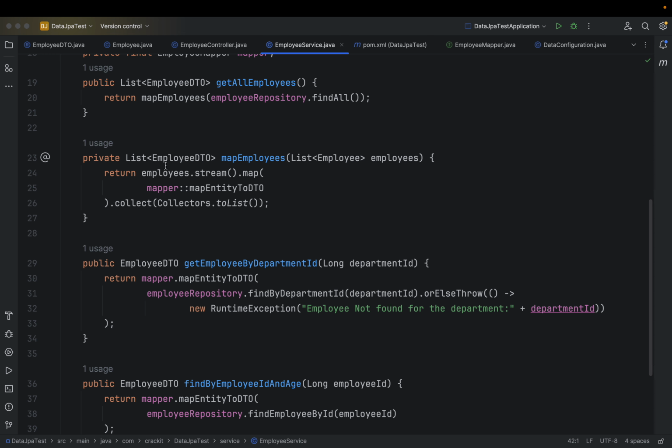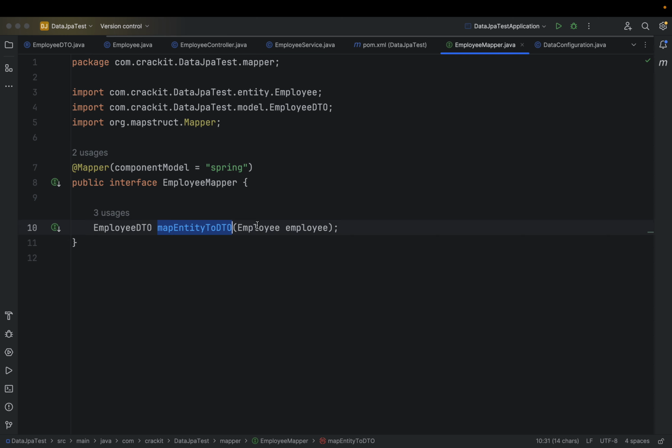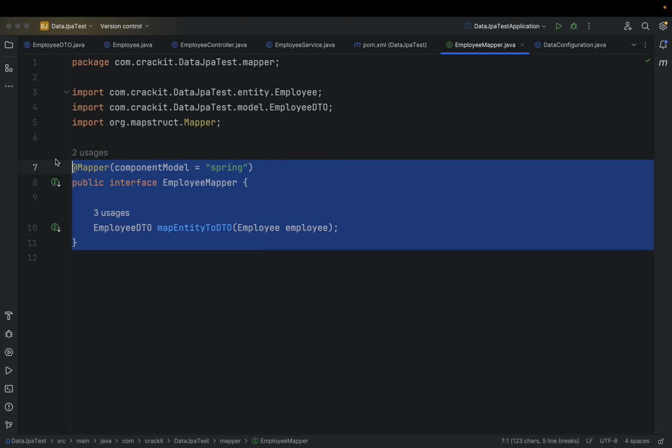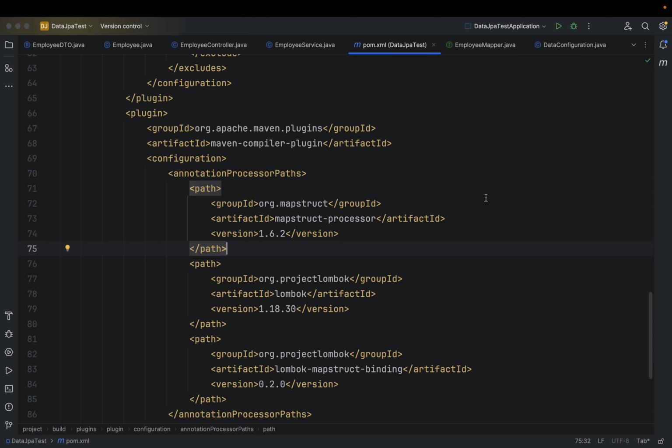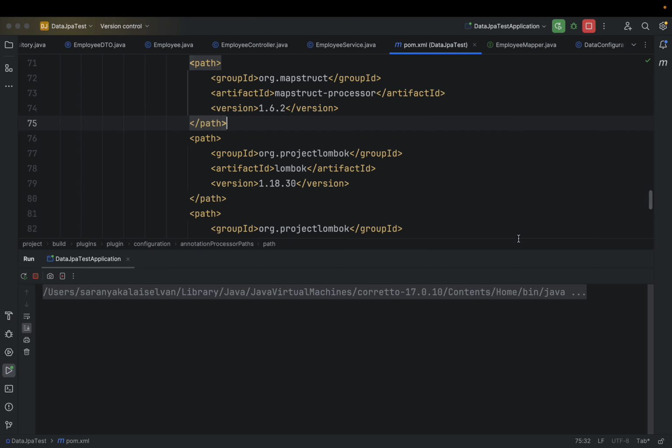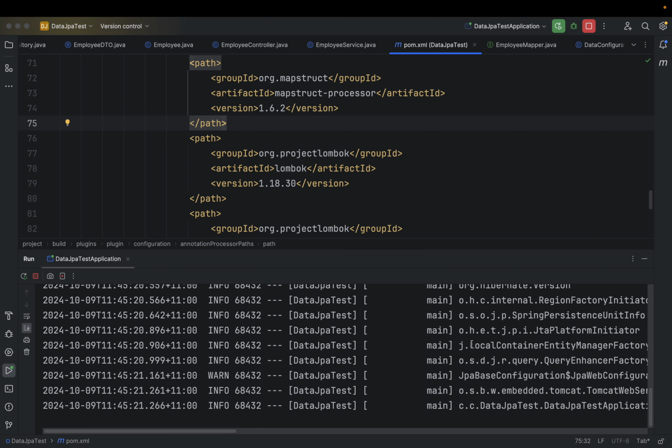So previously I had a method, explicitly I had written it, which was mapping my entity to DTO. For now I don't have any method. Instead I have created an interface, and to that interface I'm going to pass the entity object, and that is going to return me the DTO object. Who will write code for that? My MapStruct will write the code for me. Let's test it quickly. So I'll start the application.